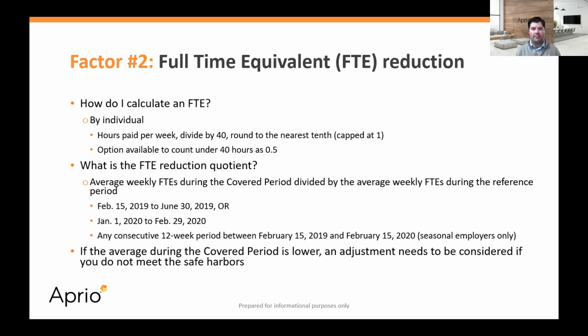They do give you 2 options. The first is a more complex one, so you're able to choose which benefits you the most: hours per week divided by 40, rounded to the nearest tenth. Second option is much simpler. Basically, you take a look at your employee count and you label anyone that worked under 40 hours. It doesn't matter if it's 39.9 hours. It just has to be under 40 hours. You can treat that individual as a 0.5. Anyone that works 40 or more hours in a week, you would be capped at 1. So 40 hours or more, you're a 1; 39.9 and below, you're a 0.5. That's the option that we see most of the time, just because it's easier, but depending on your specific situation and your employment trends, you have the ability to choose option 1 or option 2.